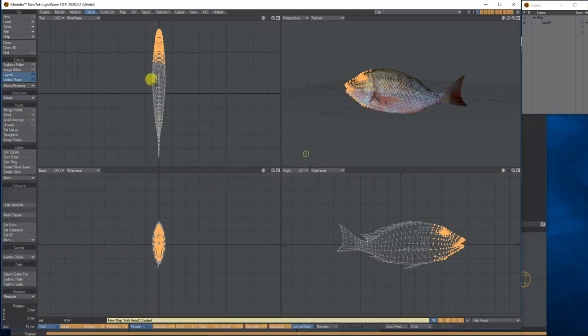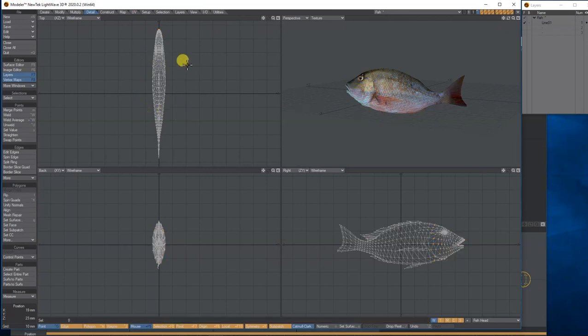So I've done that. Then what I'm going to do is the body. So deselect that bit, and let's go to about there. So yeah, we're going to use that.